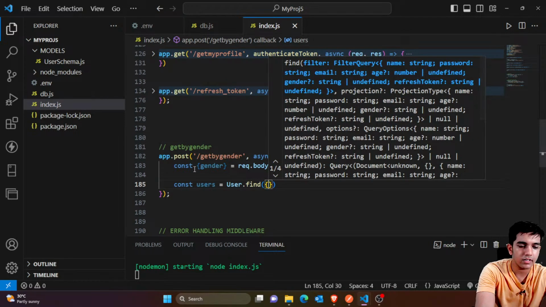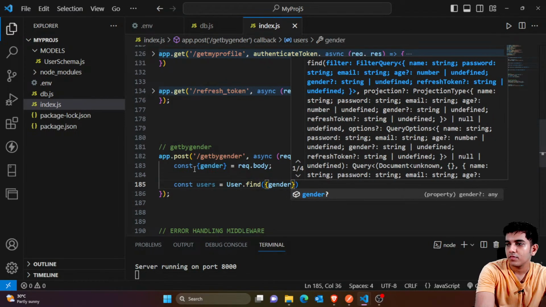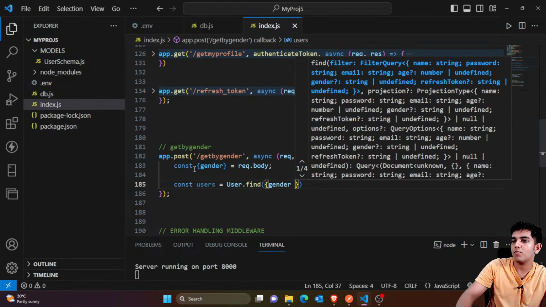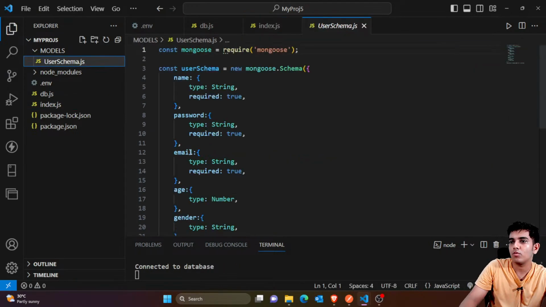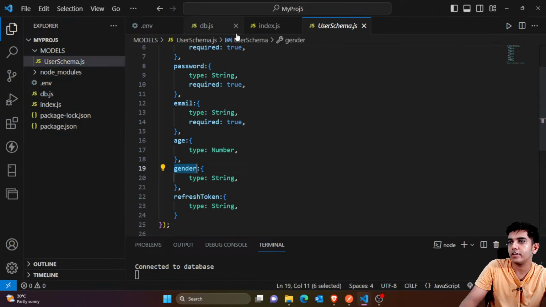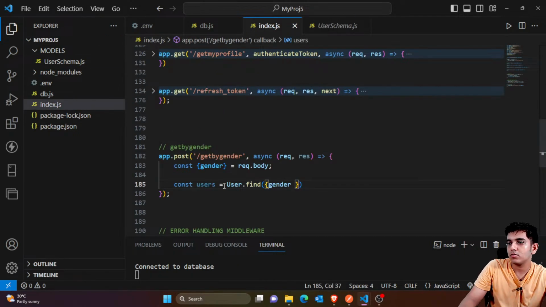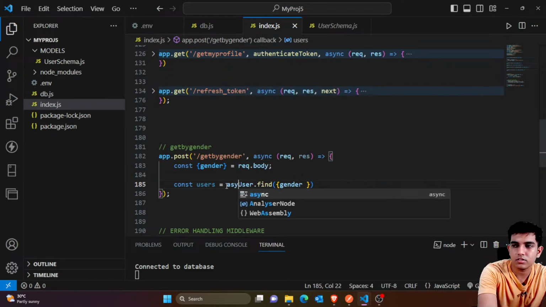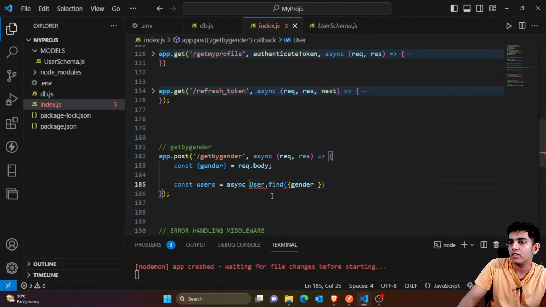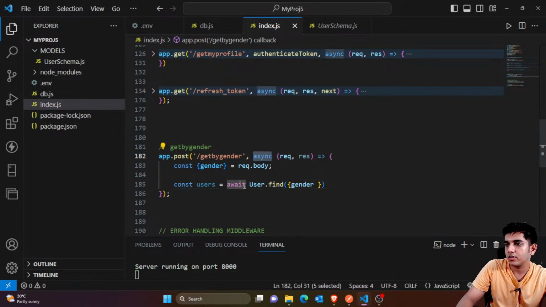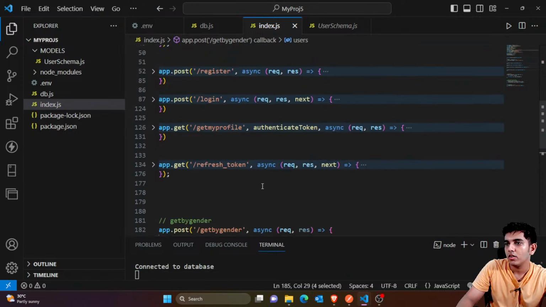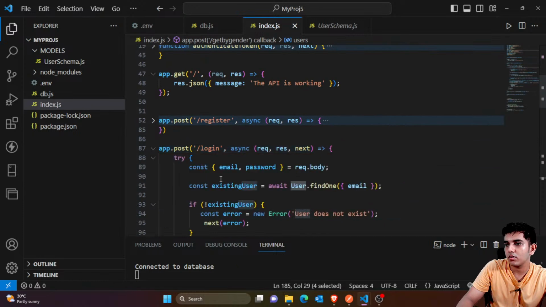So I would just say gender. I think we have provided the parameter gender, or what is the parameter? Yeah, gender it is. First of all, it's an async operation, right? Sorry, await. It was an async operation, so I've used await here, and I think everything is fine.